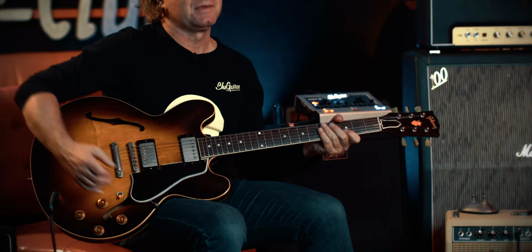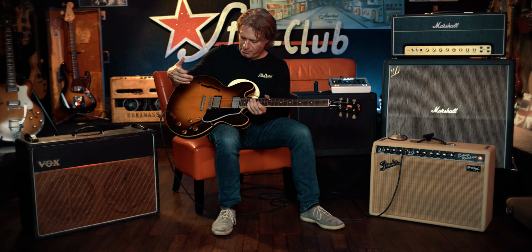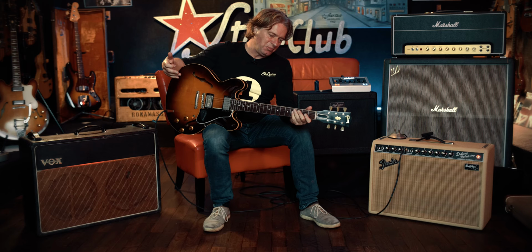So this bridge pickup is really powerful, giving you already a tonal range of smooth and rich cleans and some bite that is killer for overdrive. I mean, why did people like Albert Lee play that guitar? Because it had some character, blues, and the bite.